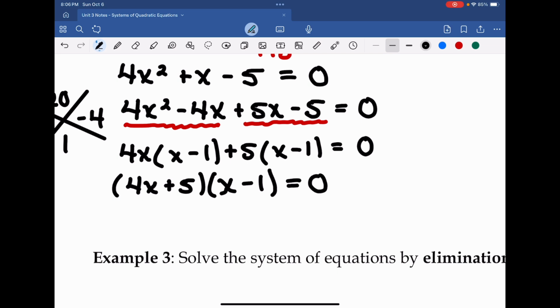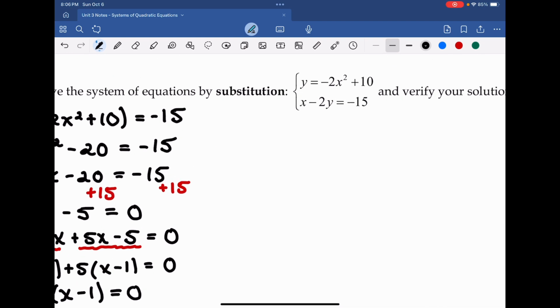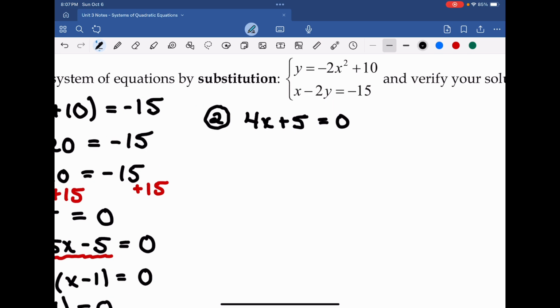Now what we can do is take the two different binomials and make them equal to 0 on their own. To do that, let's do that up over here on the right-hand side. Step number 2, once we have those common factors like that, it's going to be the 4x plus 5, and maybe I'll drop it with the brackets here. 4x plus 5 is equal to 0. Now that it's set to 0, we're going to subtract 5 from both sides.